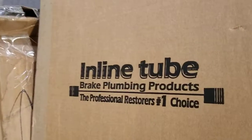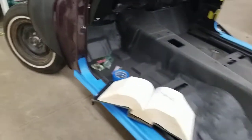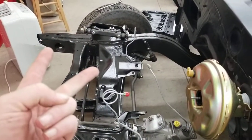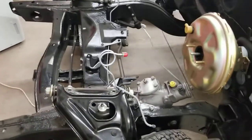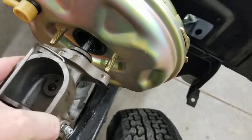I'm going to publicly slam this company. Junk. Do not buy. This is, and not my decision, the third set of brake lines and fuel lines from this company. One was the Monte Carlo, one was the GTO, and now the Firebird. Brake lines were bought years ago, so I'm kind of screwed, unless I want to order new ones, which are 200 and some bucks. They don't fit. And I prop all this stuff up for you guys, but I can't get stuff to fit. It doesn't fit. No good, junk.